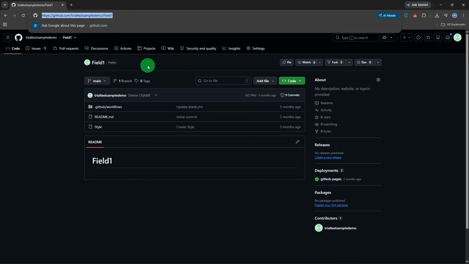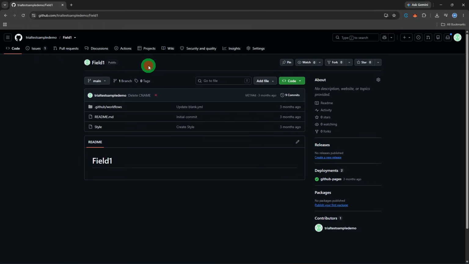There's no pop-up, so don't wait for one. GitHub has its own copy button too, and I use it when I want to be sure I'm copying the exact repository URL. Look above the file list on the right side of the repository page. The file list is the big table in the middle of the page. There's a green code button. Click it. A drop-down opens.